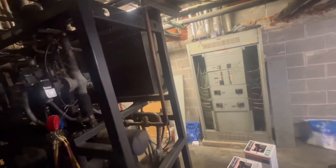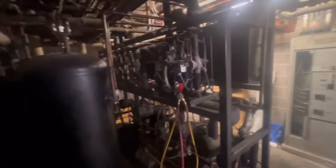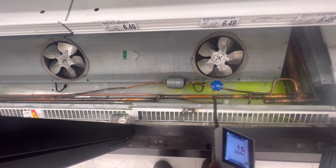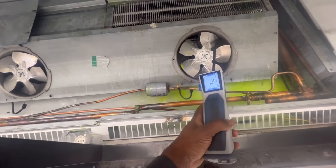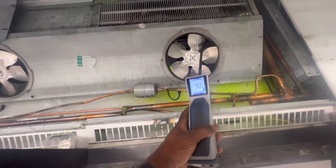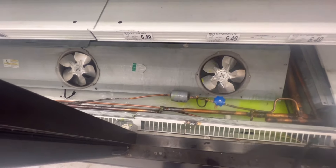Temps came down — even the one I changed the filter dryer on — and my multi-deck meat and dairy all came down. But we got the comeback return leak. Look at the store, guys — it's this old. But hey, it is what it is. I'm gonna add this gas in this rack — sight glass is clear right now but I still need to make sure it's all flowing. I welded the suction line right there, closed the valve, welded this little small line. We have less PPM than what we had before — still gonna have gas in there, but it was way worse. I still got gas in here flowing around.